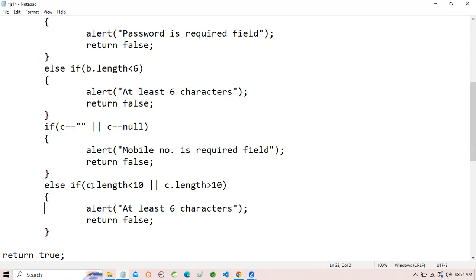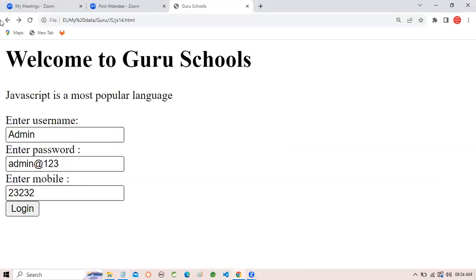Okay, and digits. Again refresh this. Admin, password, mobile number.